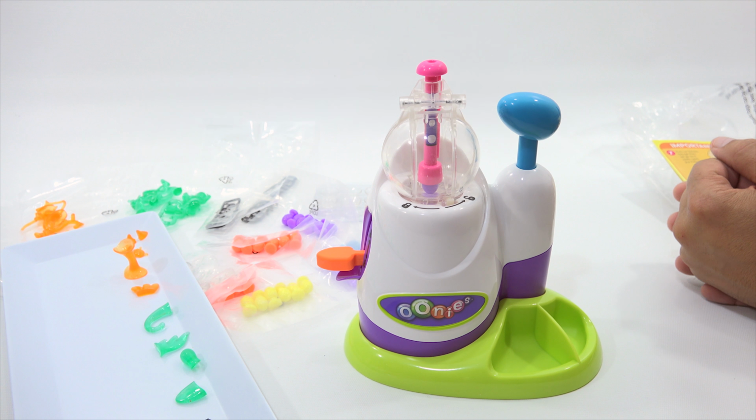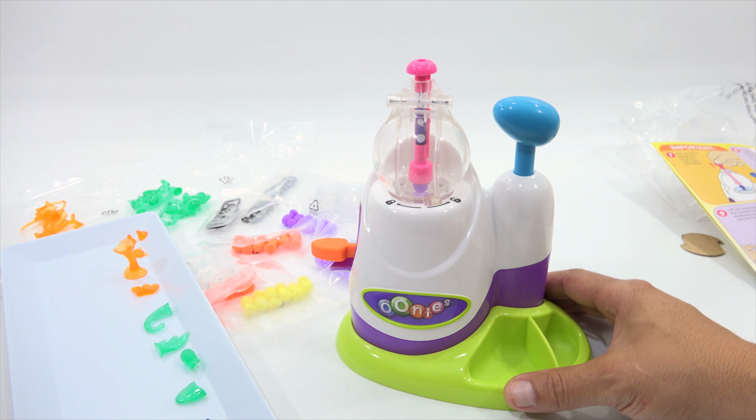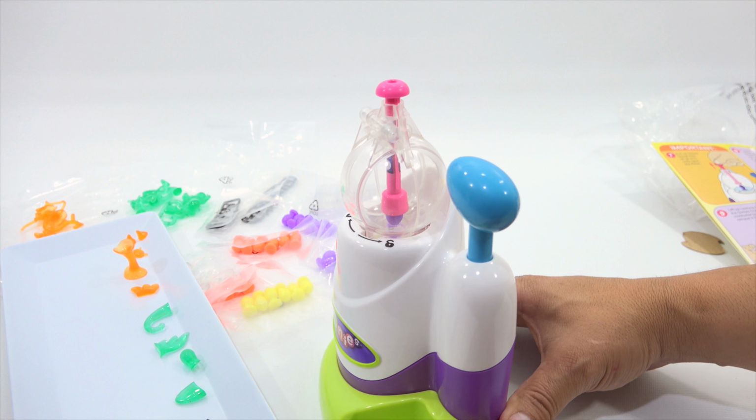Okay. Pump the handle and watch your Oonies grow. As Oonies inflate, the gauge will rise, indicating the size of your Oonie. Once the gauge stops rising, the maximum size is reached. Note, do not overinflate your Oonies. Lift up lever. Turn the Oonies chamber counterclockwise to unlock, then remove from the inflator. Open Oonies chamber and carefully remove your Oonies. All right, so you're going to have to inflate now.